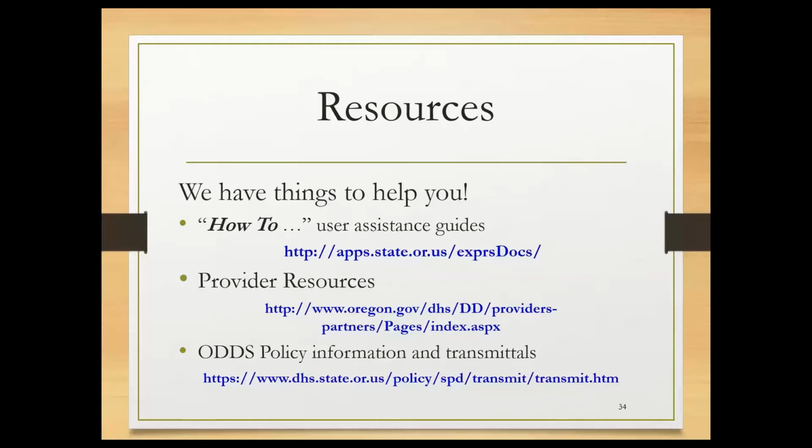We also have the provider resources page that the Office of DD Services manages, and that contains a lot of policy information and directives about how do you bill during the COVID period, and what about exceptions and all the other policy stuff and rules and regulations and expenditure guidelines and all of that additional information that eXPRS is designed to support, but may not have all the detail that you need around the policies. That lives on the provider resources page, and there's the website address for that as well.